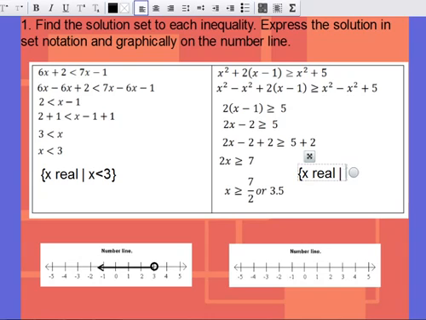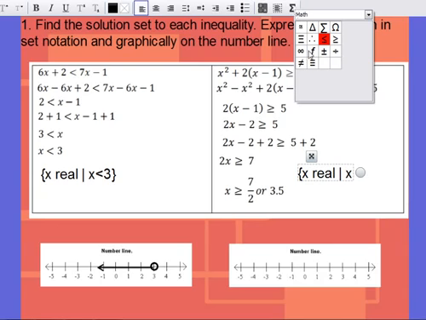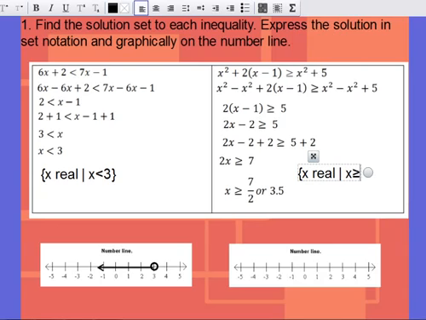Okay, and we want all x's that are, and get my greater than or equal to sign. And I'll just put 3.5 since I can't type a fraction, so we'll leave that as 3.5. Because it's an exact decimal value, the 7 over 2 or the 3.5 are both acceptable. If that was not an exact decimal value, I couldn't represent it as a decimal. I would have to represent it as the fraction.